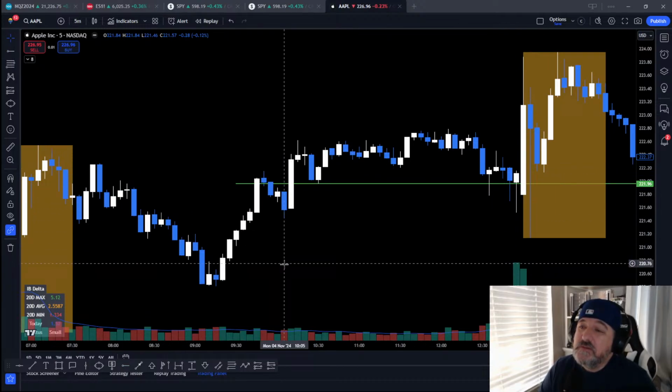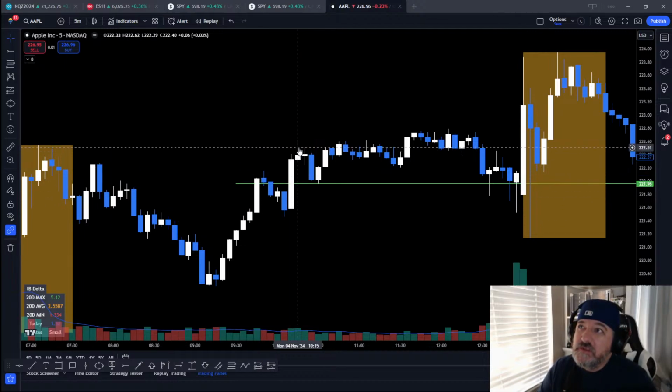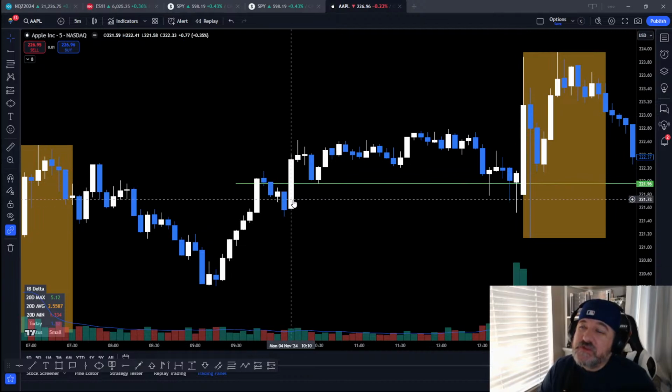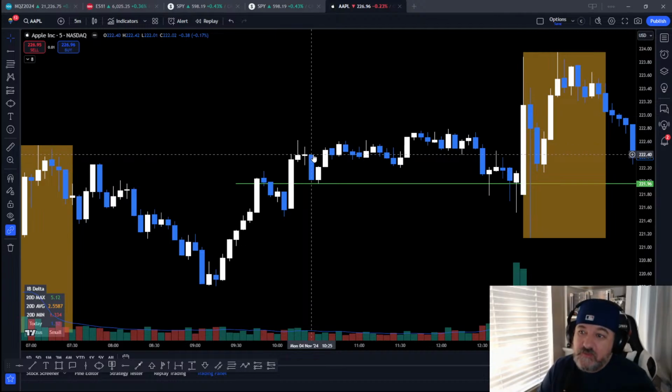Let's say I have a level here. I'm looking for a clean break of that level, meaning price just rockets through it, no hesitation, it's not wicking back below. The subsequent candles are closing way above my level. They're not coming and wicking back down below. So you can see all of this is clean, where my break is clean. I have this candle close above, this candle close above, this candle close above. Those are the 3 5-minute candles that I'm looking for. Anything after that is just a bonus.